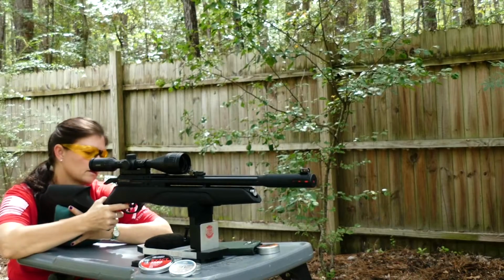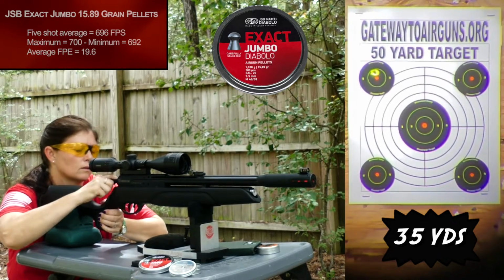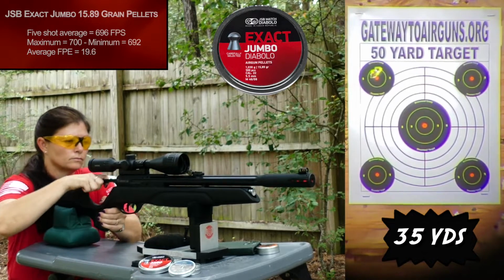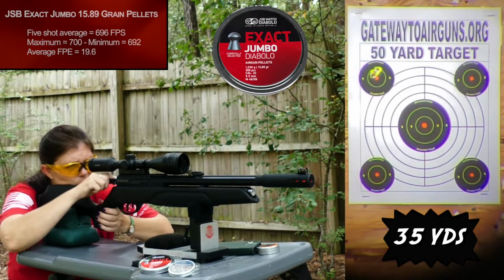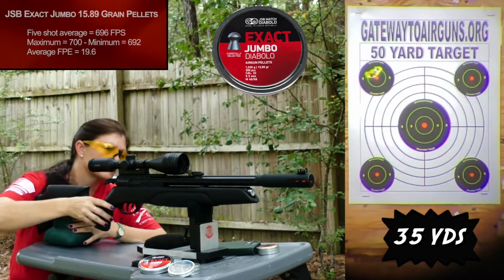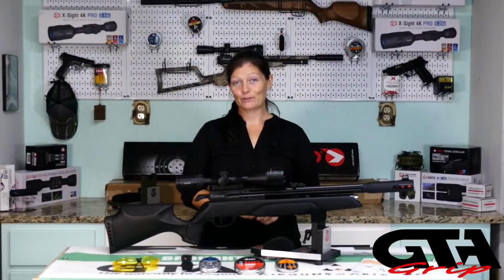I tested the JSB 15s first. I took it back up to 35 yards to see how it shot there. I was hoping it shot well because 35 yards is a good average distance. Glasses are fogging up bad. How many shots? I think that was 5, guys. Yep, that was 5. Beautiful. That was an absolutely beautiful group.